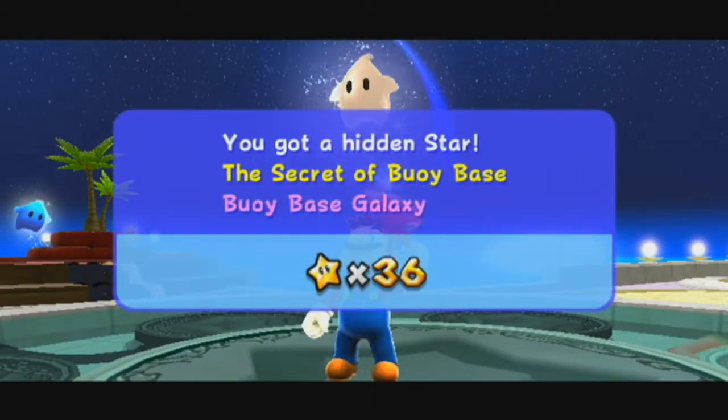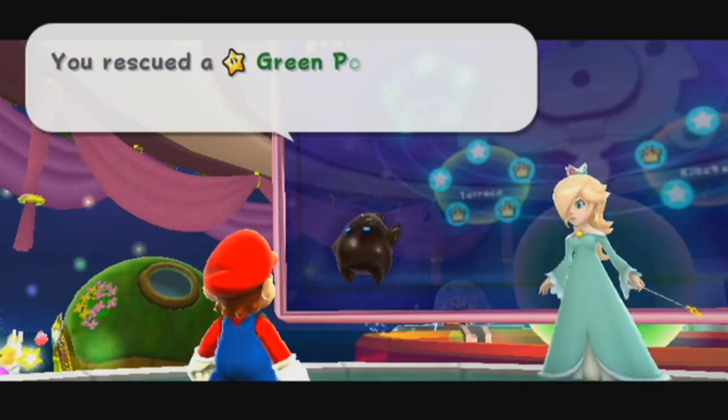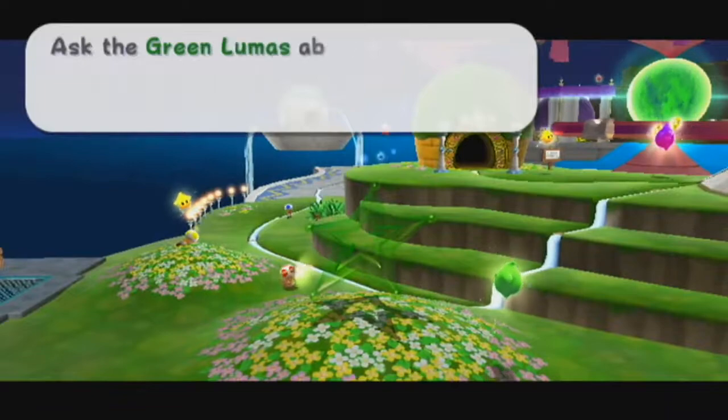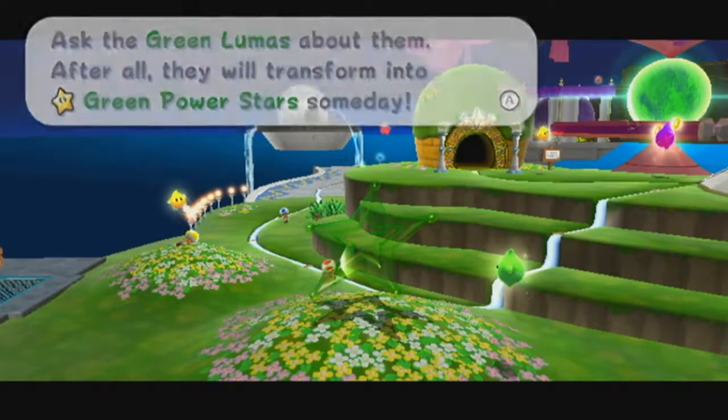You got a hidden star, the secret of Buoy Base. You rescued a green power star! These stars have a special power! Luigi power! Ask the green Lumas about them. After all, they will transform into green power stars someday!